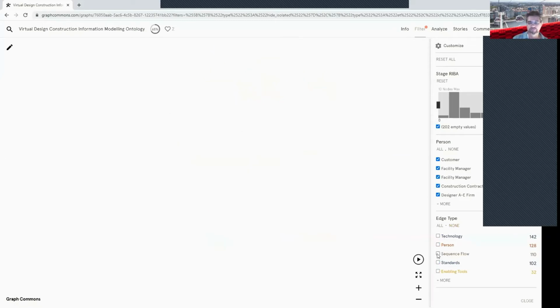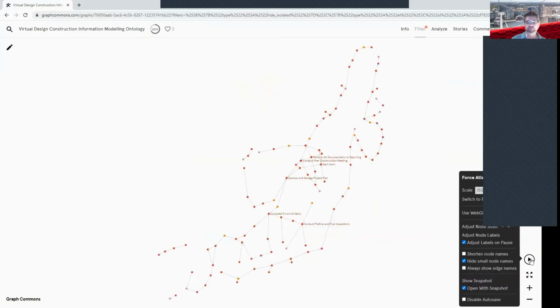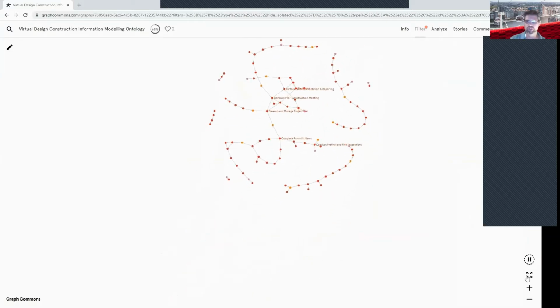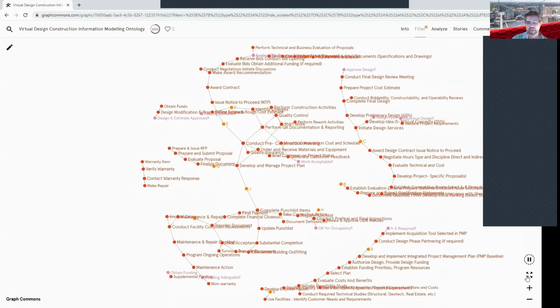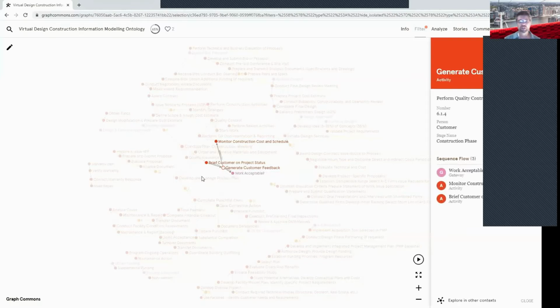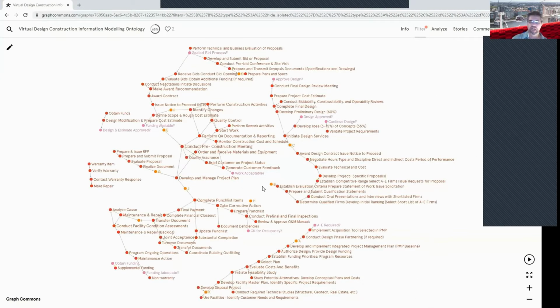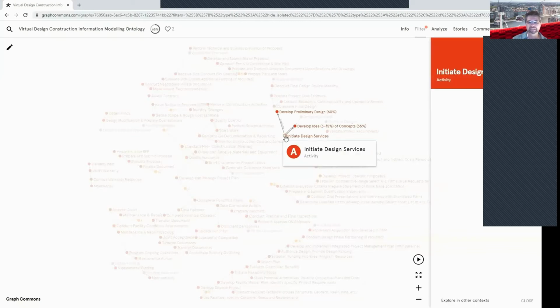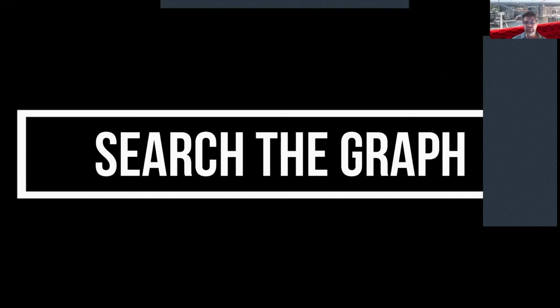So in this particular sequence, we'll look at how you can filter a big graph. So that graph that we were just looking at was over 500 nodes and edges. And it has some very nice features as far as trying to visualize your data. And this particular one is about construction, because I'm in the construction industry. So you can just highlight over a node and you can see where it's linked. And on the left there, it talks about the different properties that are connected to it.